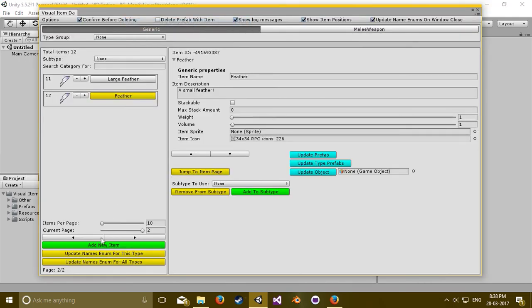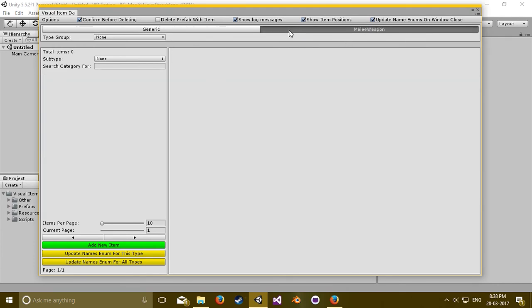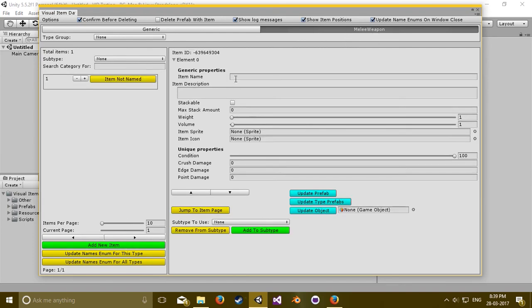Now you can see we have this new tab at the top, new button that contains the melee weapons. If I add an item, you will see it has all the same properties of the generic type, but some new properties that do not exist there, which we can call unique properties. Like, for example, here we have added damage.